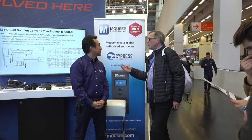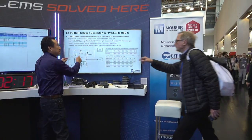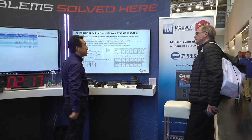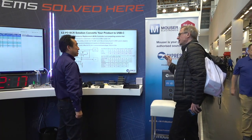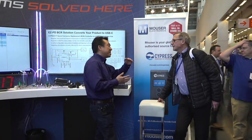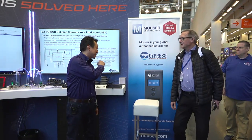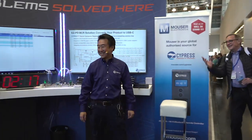Can I use this chip also for powering an MCU? So is there a 5 volt, 3 volt output? Not from this chip. The chip does the negotiation. It needs a supply for itself. This chip can be powered directly from the VBUS. It has a DC-DC regulator built in. So it doesn't matter what the VBUS is, 20 volts, 9 volts, 12 volts, the VBUS is directly the power supply to the chip. It has an internal voltage, but you have no access to it. So it's just enough to power the chip itself. For small currents, it would be nice to get that as well. Good question, but you already have a kit.